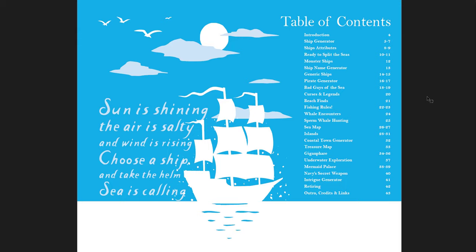It's so good. But you combine this with that, you combine this with Hot Springs Island, you combine this with a few other naval supplements out there, ocean-faring campaigns. There are a couple one-shots you could combine with this, like the Sunbathers from the Old School Essentials Adventure Anthology, where you have the island with the cult of the Sunbathers. Put that island out here, too.